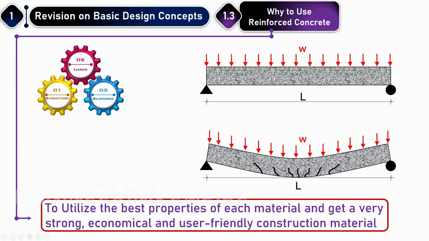Now, if we have such a beam and with such a loading, we said that such cracks will surely occur. Since we know that concrete is weak in tension, it will crack around the bottom in the tension zone, because we said the top part will be under compression and the bottom part will be under tension. Reinforcement will be required at the bottom so that the tension crack does not occur, and shear failures will be eliminated or minimized by providing stirrups with certain spacing as required.